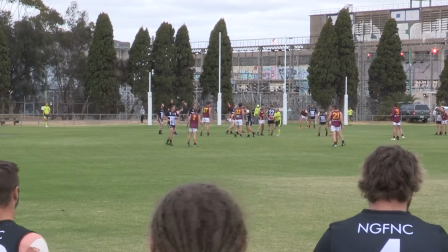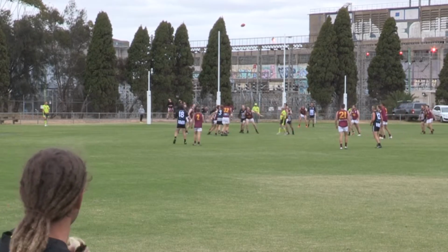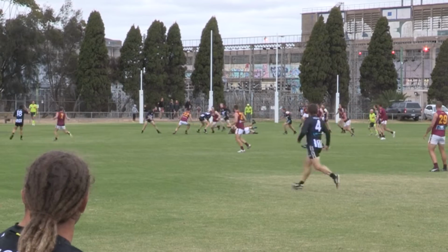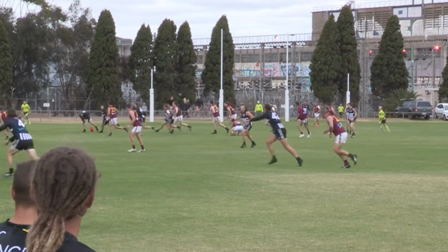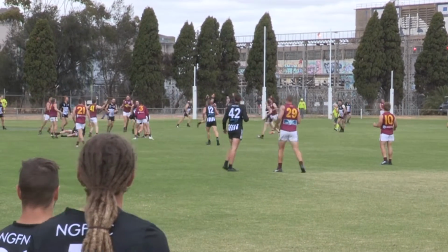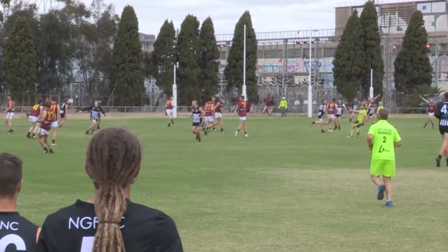And first rotation about 2.5 minutes in. Ball thrown up again. Picked up. Handball comes out. Govers had the ball. He got rid of it pretty quickly. Goes out the back towards Ryan. He comes through. It was actually Hayes who came through the contest. He's going to be pinged holding the ball there. For dropping the ball. So free kick goes to East Geelong.